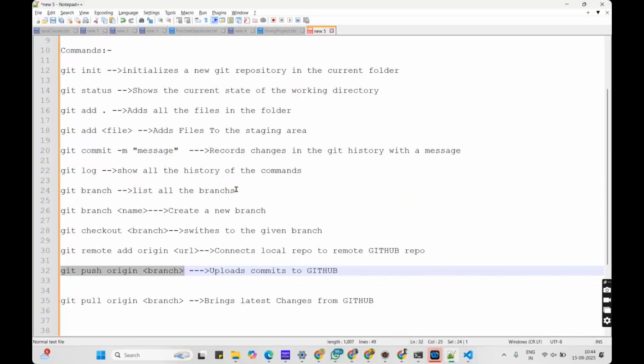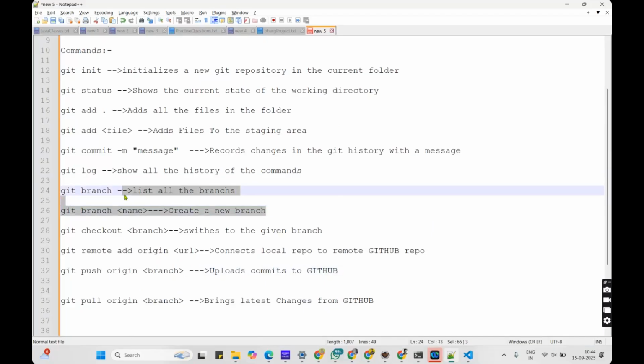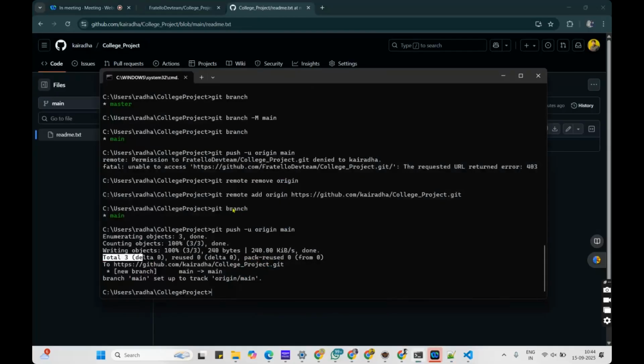Now I also explained about the git branches, right? Git commands, here we use git branch and git branch name, like creating and working on branches. So let me create one branch and check out to that branch. Like when you have separate versions of a project, first I release one project, that is version one, and next I want to modify it and release a new version of the project, so I need to create a separate branch. We don't need to modify the same file, we need to create a separate branch. So let me create one with git branch and give the name feature one.